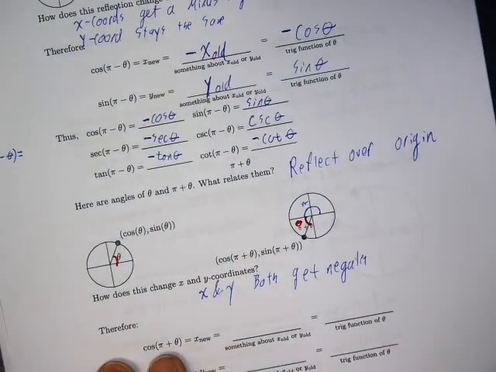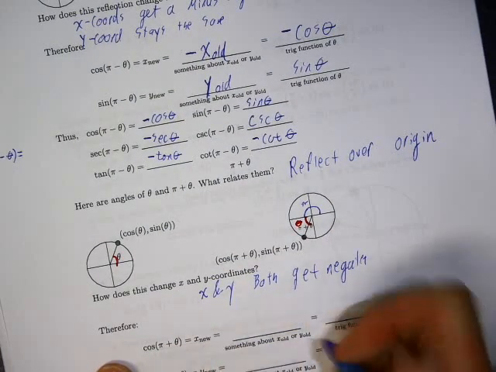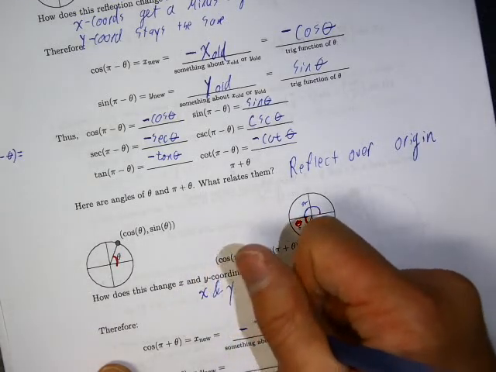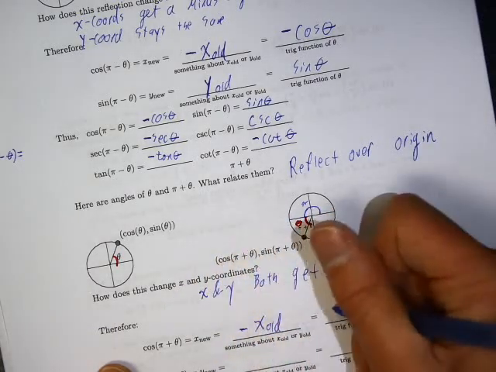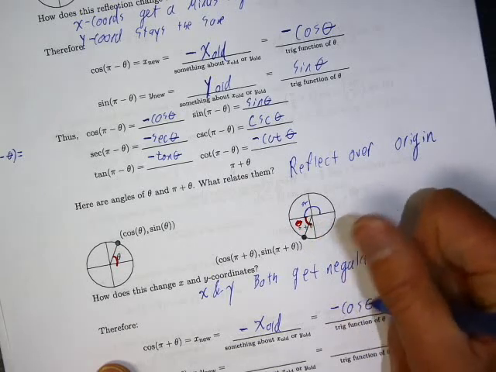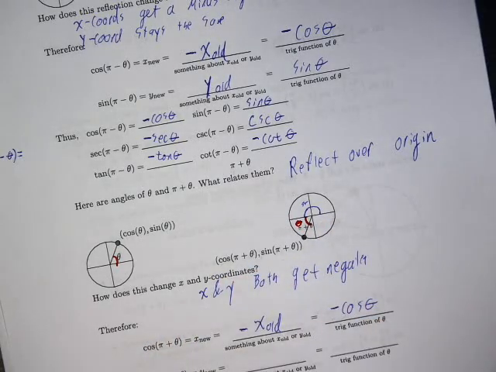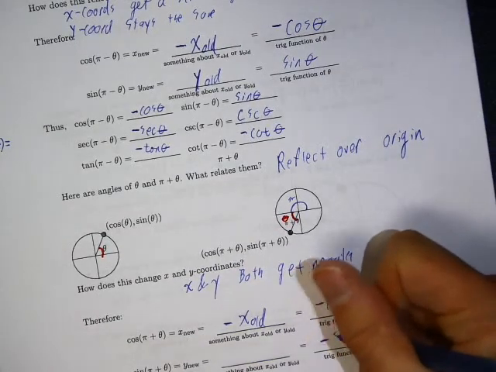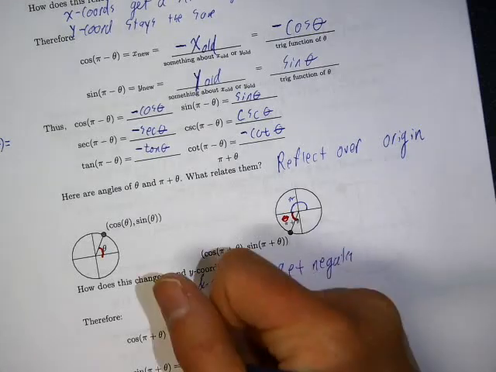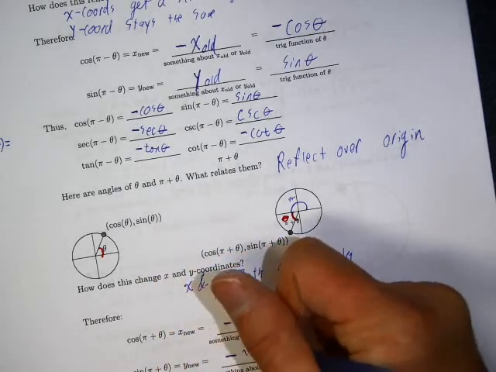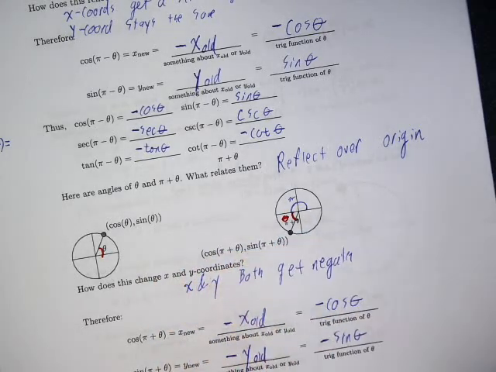So that means that the cosine of pi plus theta, that's the same as the new x-coordinate, is the same as minus the old x-coordinate, is negative the cosine of theta. What about sine? What should sine of pi plus theta become? Negative the sine of theta. Because y new is exactly negative y old.